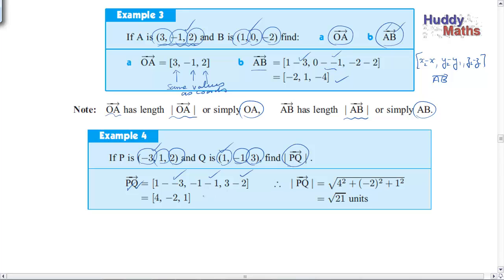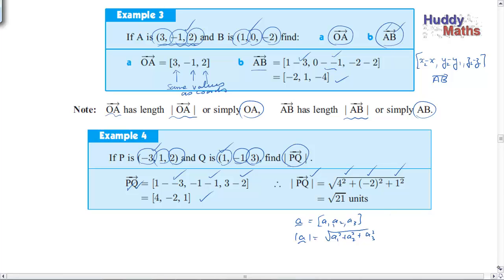So we get it all as a vector, and then the size of it, as we said before, 3 lots of Pythagoras gives us the square root of the x coordinate squared, y coordinate squared, z coordinate squared. So just keep in mind there, if you have a vector, let's say vector A, and that is something like A1, A2, A3, then the size of A is the square root of the x coordinate squared plus the y coordinate squared plus the z coordinate squared. Okay, that's what came out of that earlier stuff with distances.